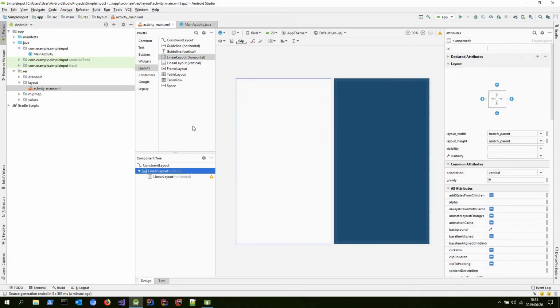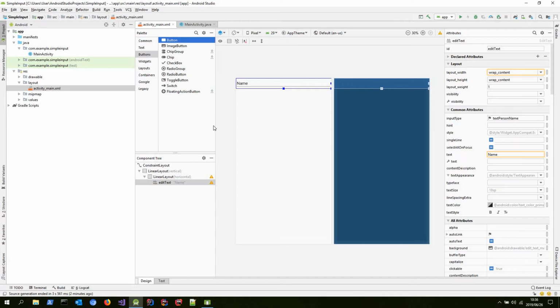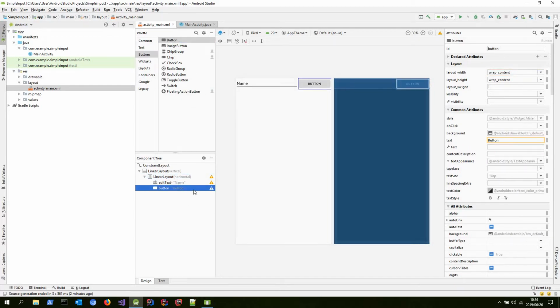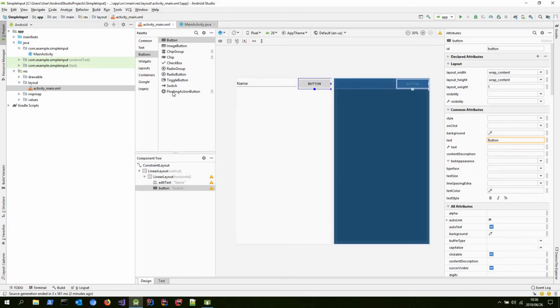Okay, so next thing we want is an input where we can type a message and then a button to submit that message. So we're going to create a plain text input. We're going to put that inside the horizontal layout, because remember we want a button next to it. And then we're going to take a button, which we're going to use to submit, and we'll place that just after that input. There we go. We can see we've got an input to input a name, but it doesn't have to be a name. It could be any text, and a button to submit.